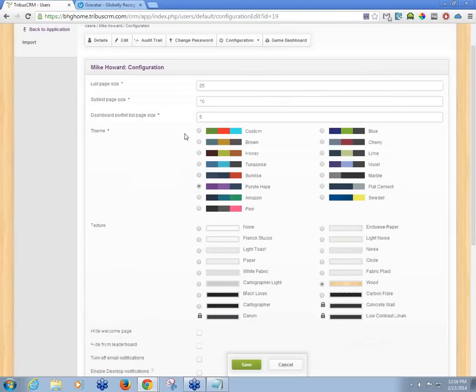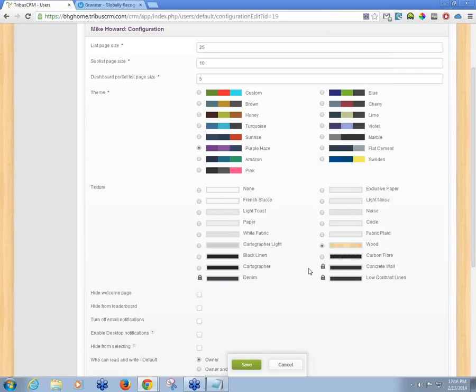But you may select a different color and texture if it isn't locked out. You'll notice some of these colors and textures have locks next to them. You probably have more locks next to yours than I do in my account because I've unlocked more of them. And how do you unlock these nice color schemes and textures, you may ask? Well, you have to earn more badges.